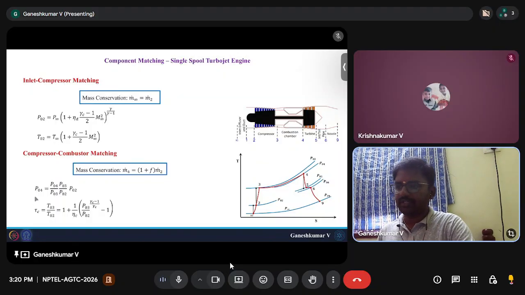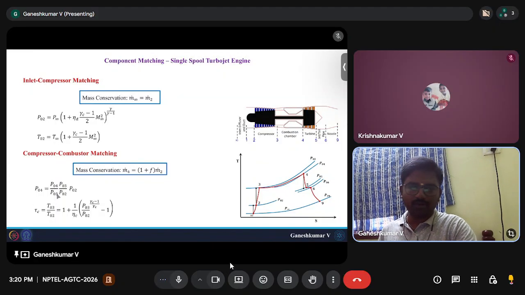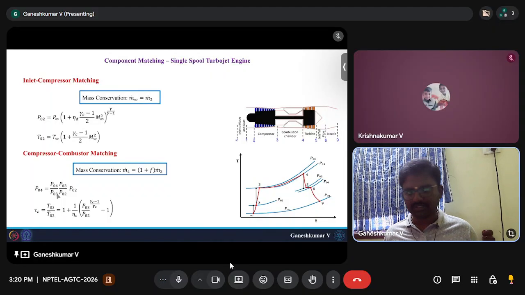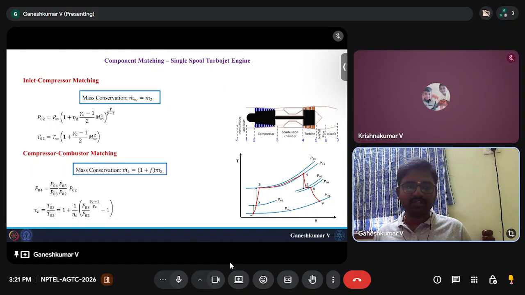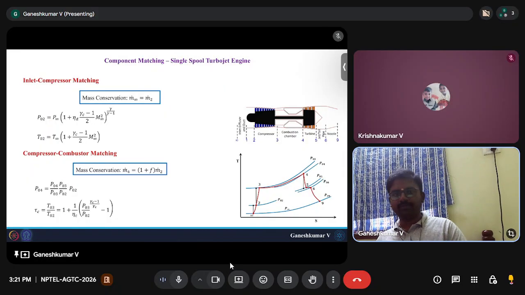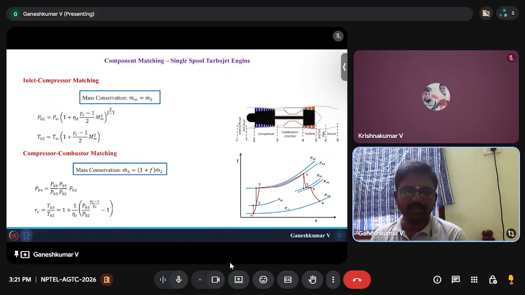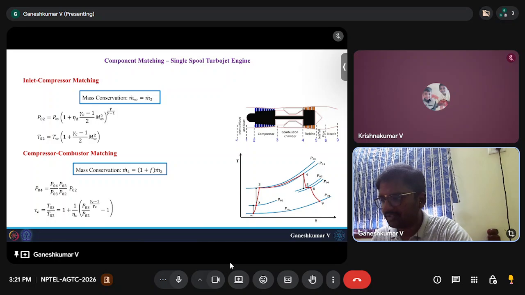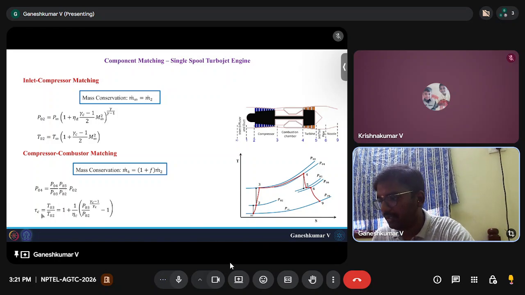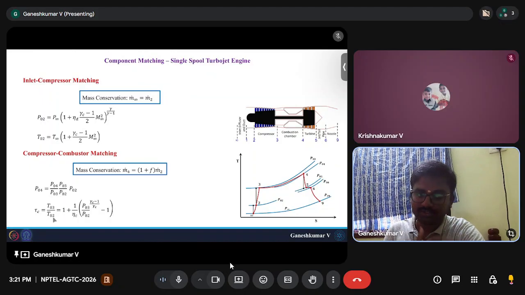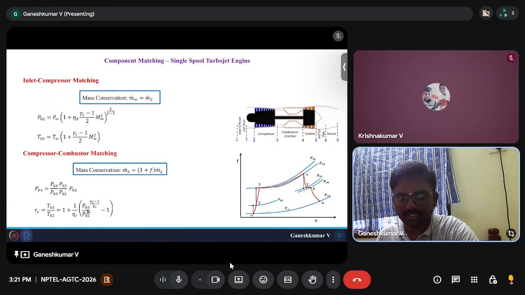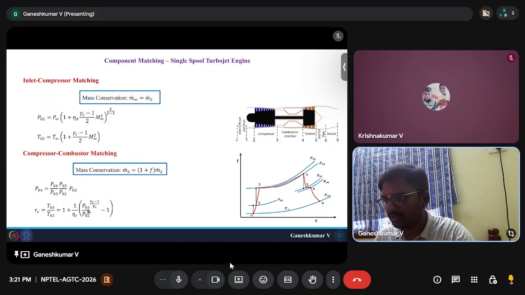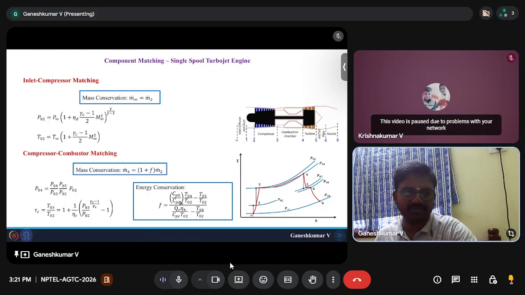So from here we can find the exit pressure is a function of, now the only unknown here is the pressure ratio across the compressor. Although for the design point the pressure ratio has been given as 5, at the flying altitude you may not have the same pressure ratio. Okay, so that is one thing. So P03 by P02 is a variable, and the temperature ratio is going to be like this: T03 by T02, which is across the compressor, which is also a function of the pressure ratio across the compressor. So that is known. And the energy conservation, we know this energy conservation.